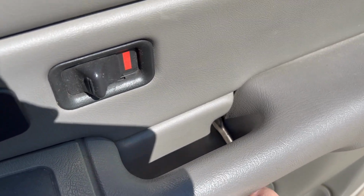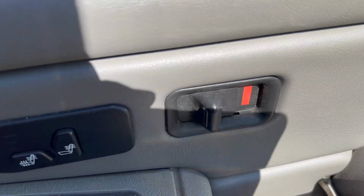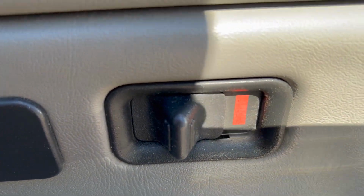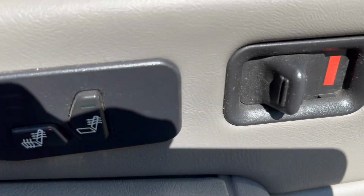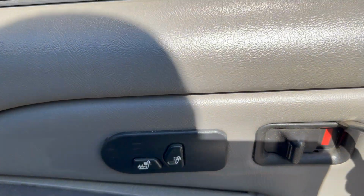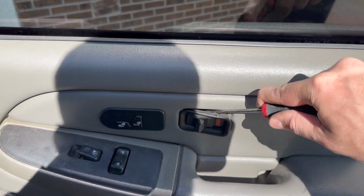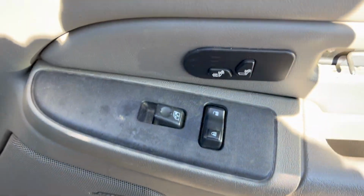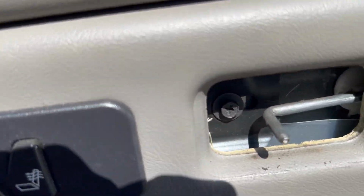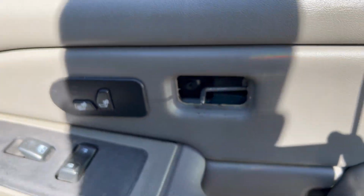All right, that should come in. So I'm gonna go ahead and get this out, and I'll catch up with you guys back for the one that's right behind here. All right, so as you can see, we got that one out of there. Now we have to do this one right here. And just come in with a little screwdriver. Try not to break it. Boom, there it goes. Perfect. Now you can see right there is our 7mm. So I'm gonna go ahead and get that out and show you guys how to do the rest.